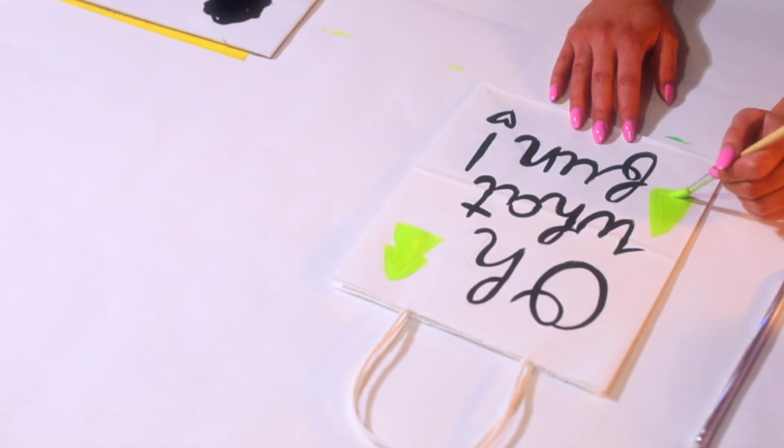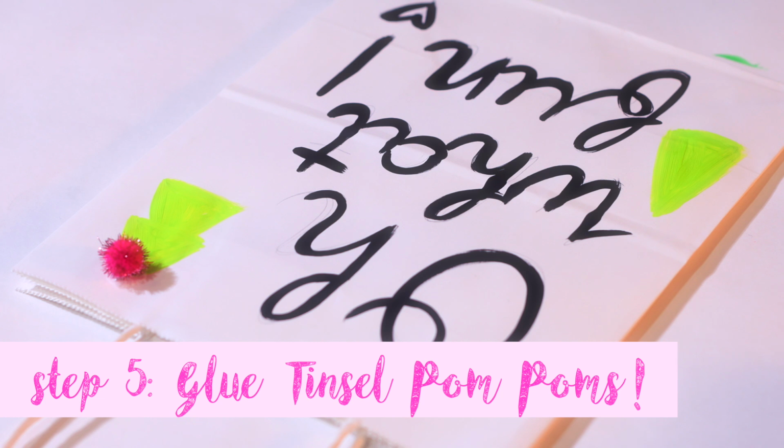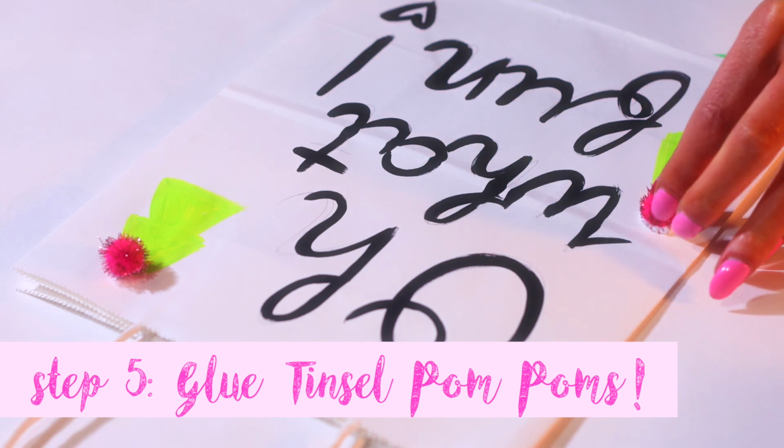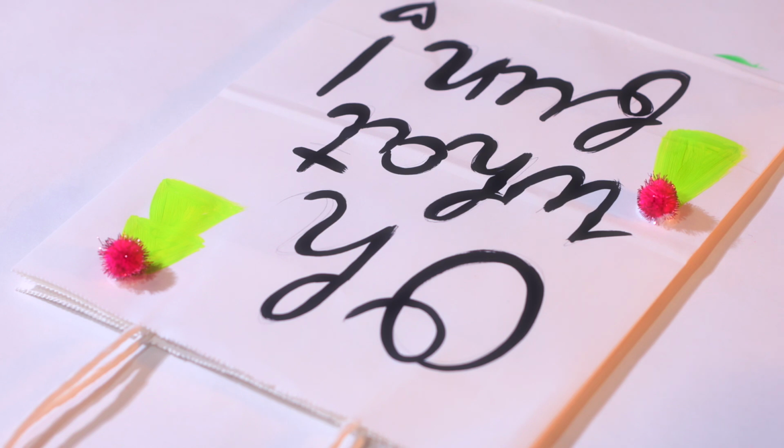So then we're just going to stick 2 pom-poms on the top of each tree. You just want to take a little glue or Mod Podge and stick them on. When everything is done and dry, you're going to erase your pencil marks if you did that step.